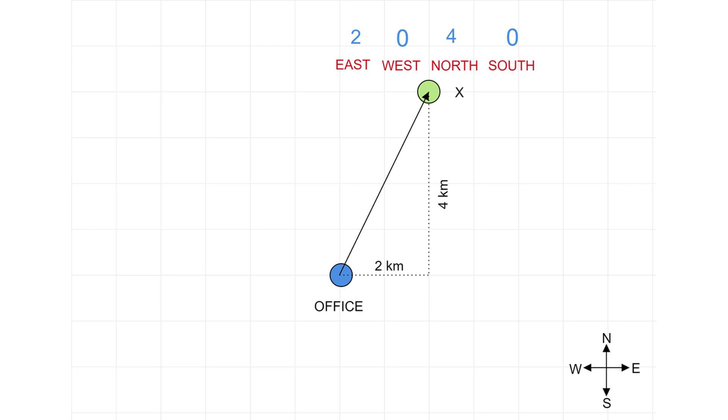So when B receives a new message 0 5 3 0, she knows that she has to travel 5km to the west and 3km to the north from the office. So the communication between A and B is clear and without any ambiguity.